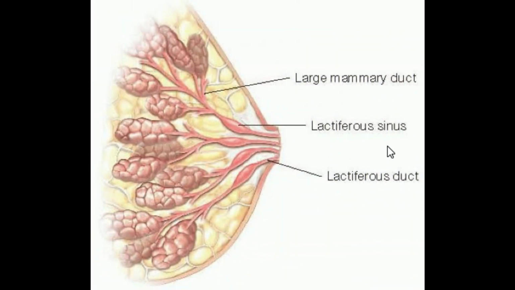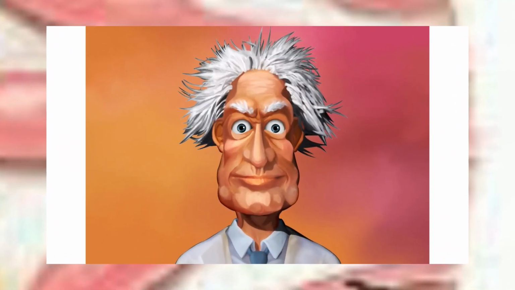Beneath the areola, the lactiferous ducts form lactiferous sinuses. Now, what is a lactiferous sinus? A lactiferous sinus is an expansion in a lactiferous duct. You can see here, this is a lactiferous duct, and this expansion in it is called a lactiferous sinus. So a lactiferous sinus is an expansion in a lactiferous duct at the base of the nipple, in which milk is accumulated, thus acting as a reservoir of milk.